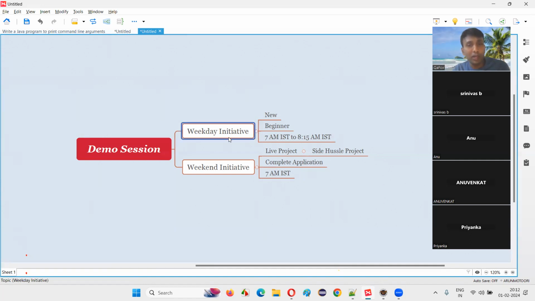The people who are going with the weekday initiative get a lot of time on the weekends to practice, whereas in the weekend initiative, they will get the entire week to get things done. We'll be working as a project team. Whoever is joining me in this live project will be working as a team, and we'll be discussing all the challenges that we are facing while automating some test cases. That's the main plan, guys. It looks very live, as if you are working on a project. That's the weekend initiative. And the weekday is all about training you guys and getting you there.